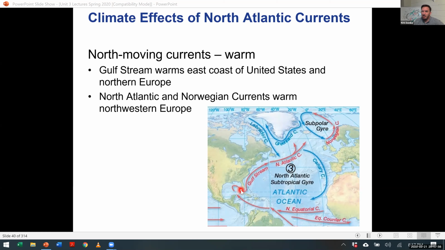One thing I forgot to mention, I want to mention it now, even though it's kind of out of place. The Gulf Stream, because it moves so fast, ends up delivering a lot of warm water into the North Atlantic Ocean. And that's for two reasons. One, it moves really fast, so the water is not being given a whole lot of time to cool off. And the other thing, which we've already learned, is that water has a high heat capacity. Water as a substance is very slow to cool off just because it's water. And so the Gulf Stream delivers a lot of warm water to the North Atlantic Ocean because it gets the water there so quickly, and it doesn't give it much time to cool off.